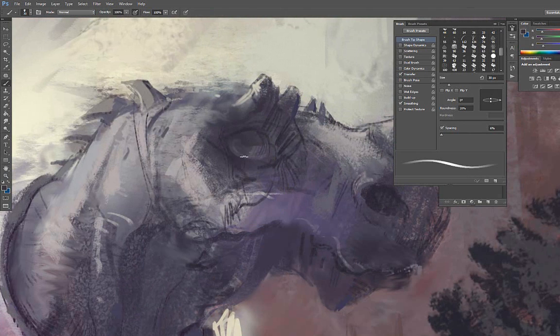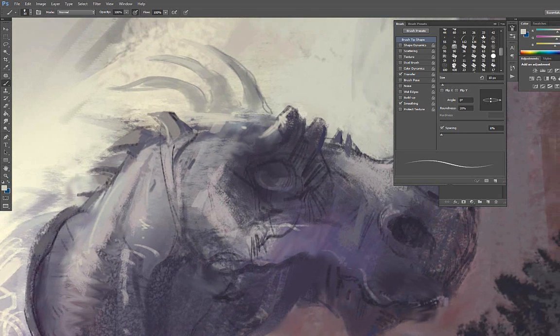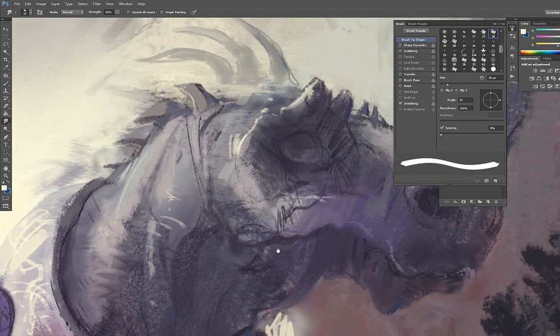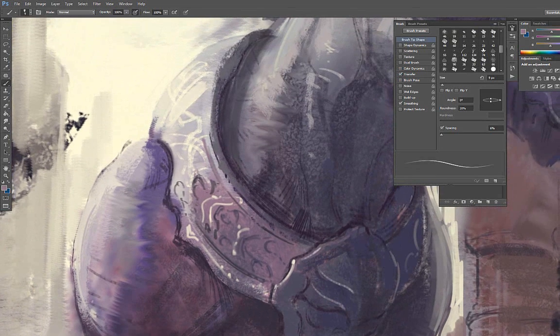And I use a lot of lines here to describe the eye socket, the head, the jawbone. The other thing you got to keep in mind is, when you paint, you're actually drawing with the paint. I'm drawing with those paints. I'm trying to describe the eye socket, design the cheekbones, draw the nostrils. But you do it with tone, you do it with colors. So it's kind of the same thing. Drawing is more important than painting. If you know how to draw, and you know some basic theory about colors, you're ready to go. You can start painting.